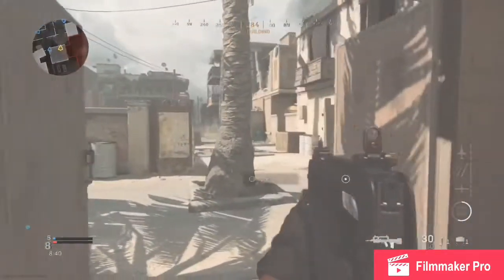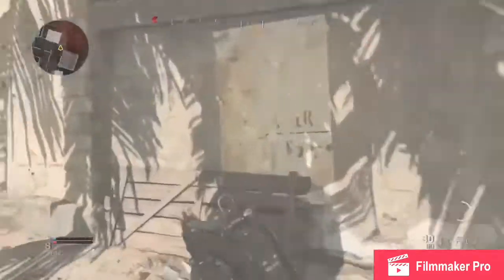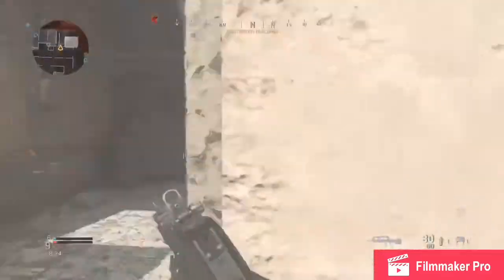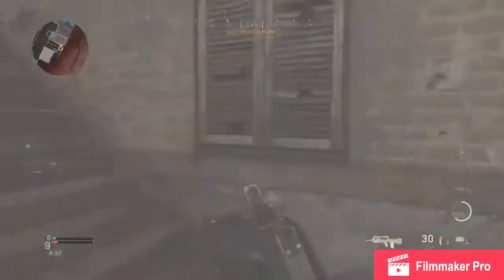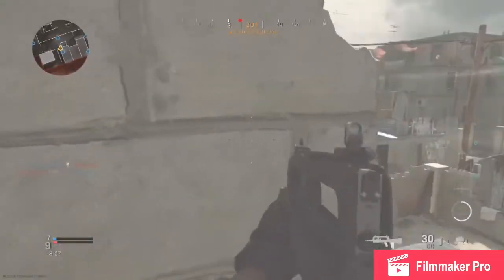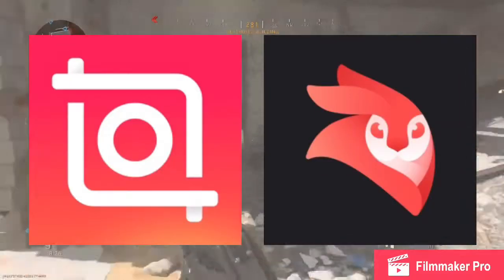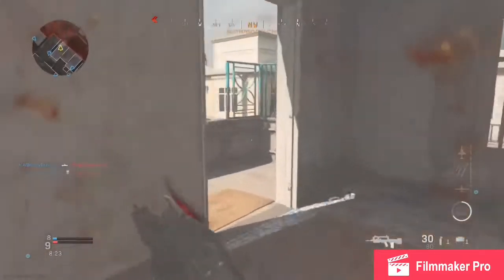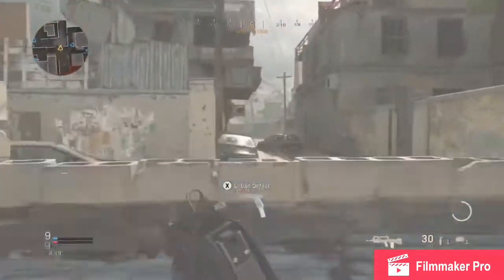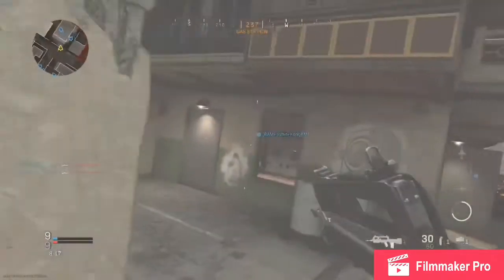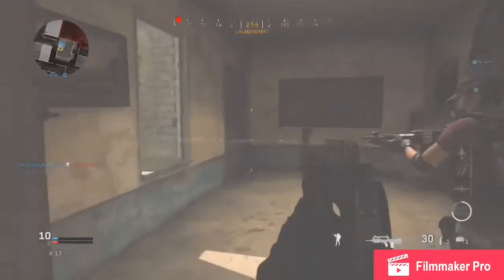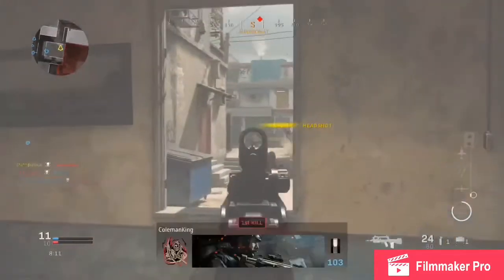After I get those set up, I usually go into the editing process of the video. I usually choose between two different apps, and as seen here, they're InShot and Video Leap. I really only use InShot to add some music over the video, if I decide to even add music. Like, this video isn't gonna have any music over it. But other than that, I don't touch it too much.